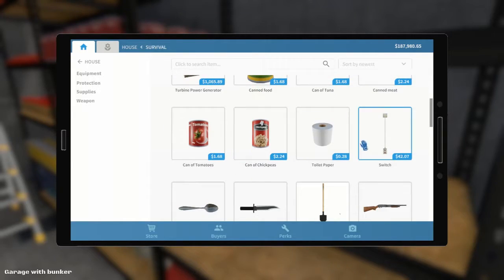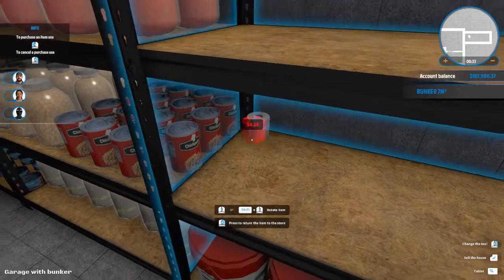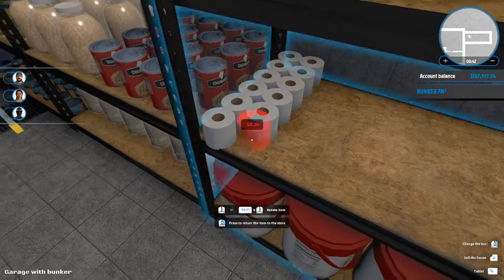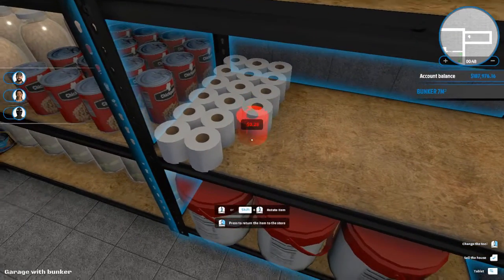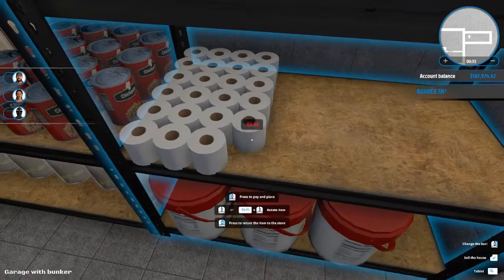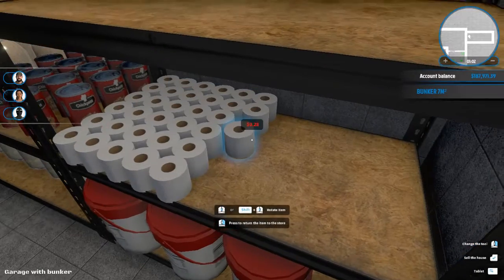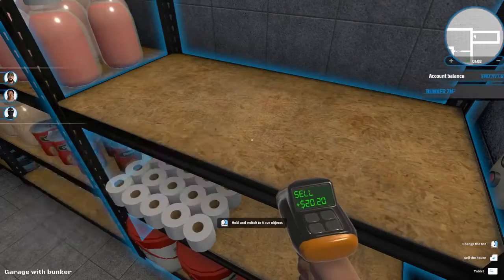Okay, I need toilet paper. Dang, 28 cents for toilet paper? I wish I could stack them. That'd be awesome. I don't think you can, though. The thing is, I don't think that amount of toilet paper would actually last you as much time that you need to be in a bomb shelter.